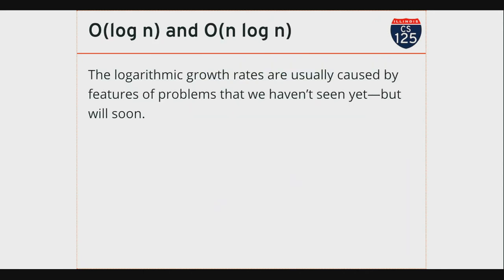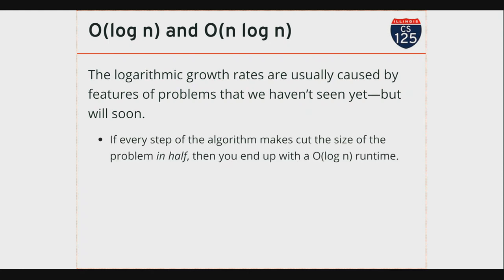All right. As I pointed out before, I'm not going to talk about these growth rates very much. We'll come back and get these, because the logarithmic part of these has to do with this feature of dividing the problem in half, right? But essentially the way you can think about it is that if I have an algorithm that can make the problem half as small in every step, then I usually have either O(log n) or O(n log n) runtime, okay? And the recursive algorithms that we'll start to implement on trees frequently have this property.